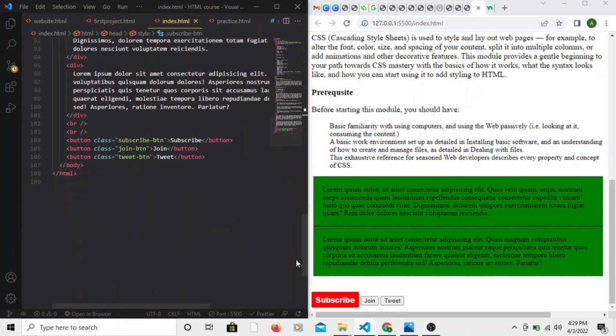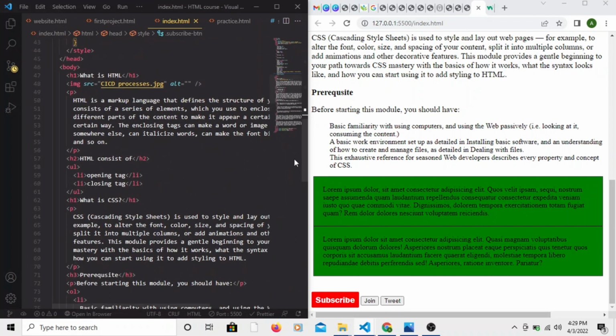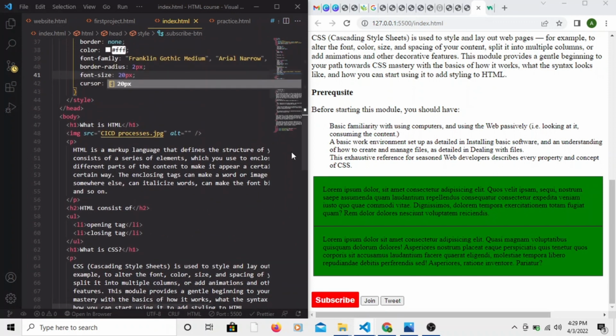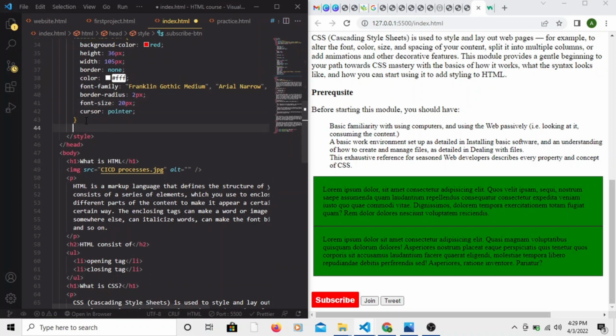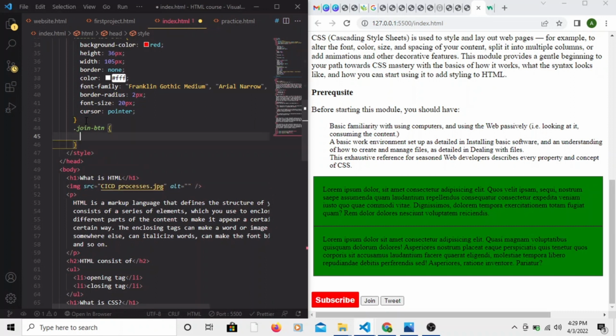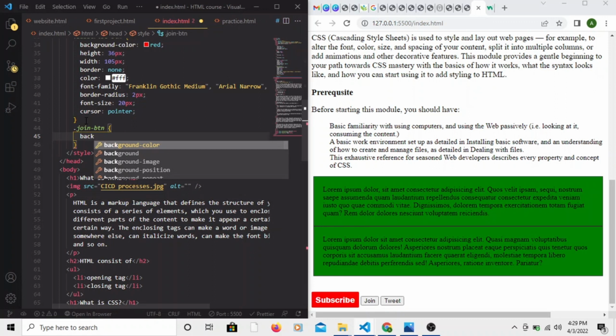So I named that with a class of what? Join btn. So that is having a class of join btn. Let me come here with a class of join btn. So right now, let me give it a background color of blue.